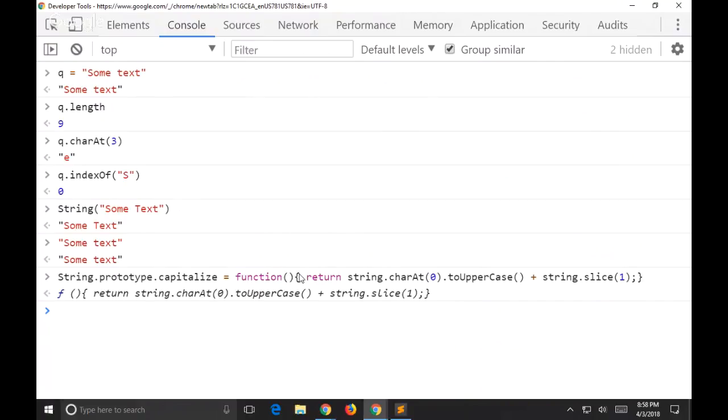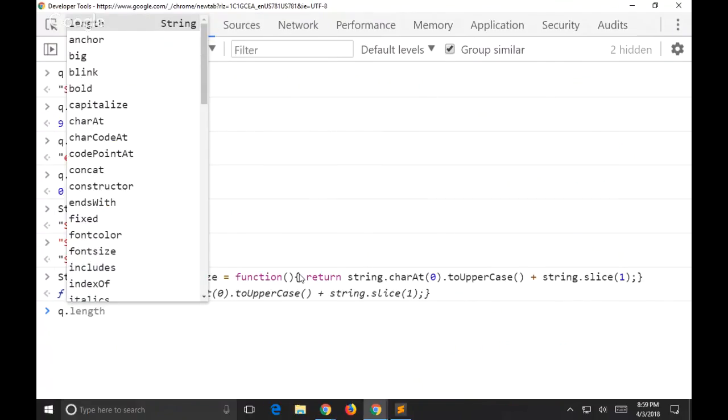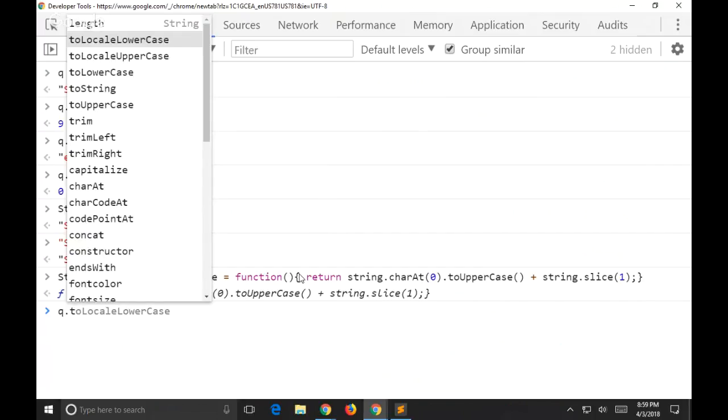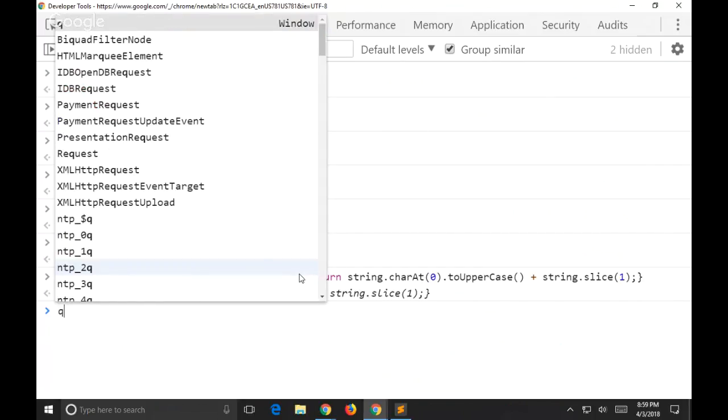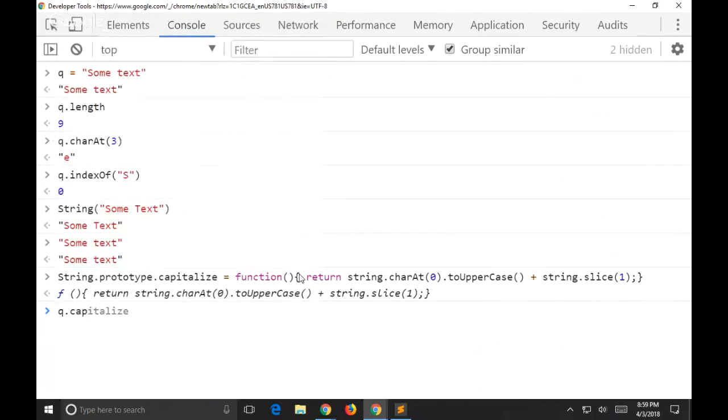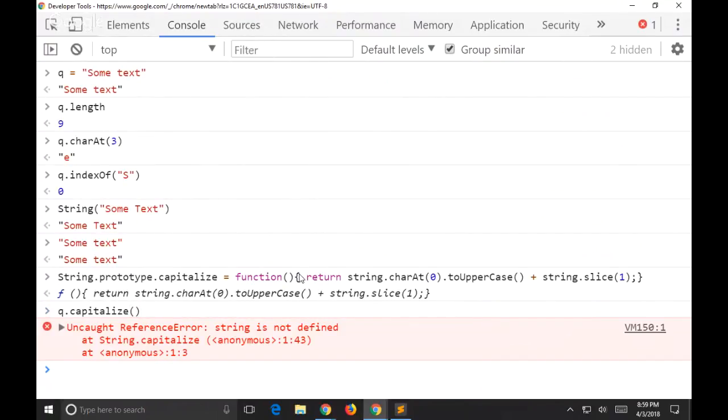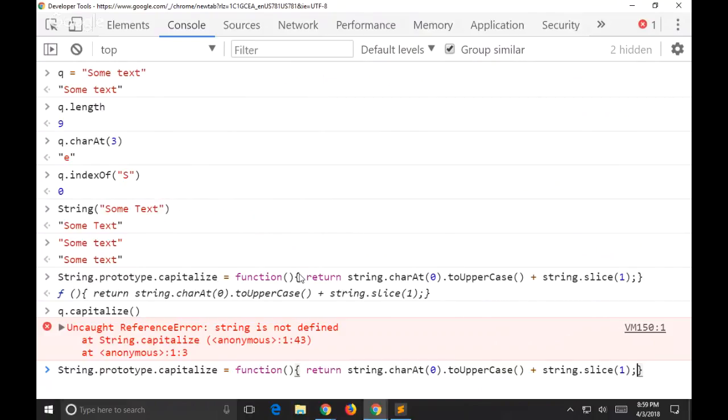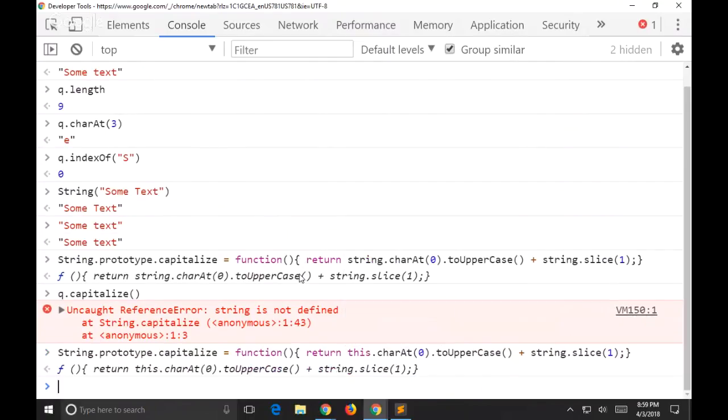So now if I do my Q, you'll see I can do Q dot capitalize. So when I do this, oh, okay. So I see what I did wrong. I just copied in all of this stuff from Stack Overflow. So this needs to be the contextual this instead.